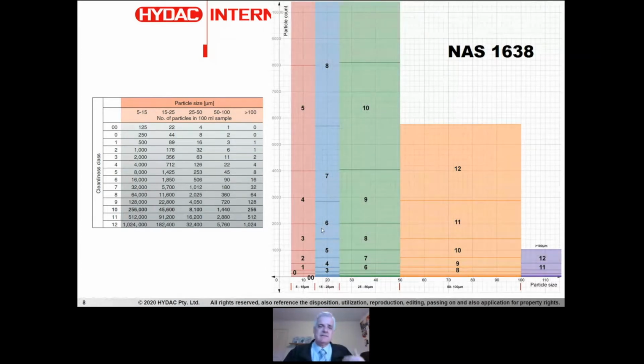So this is a standard that has fallen into disuse because the people that oversee the standards and the allocation of them have said, no, this one shouldn't be used anymore. But it's still a standard we hear of. We see it in books. Even some of our products still refer to it because there's still a market that is asking for it. Okay, so that's the NAS and how that one worked.